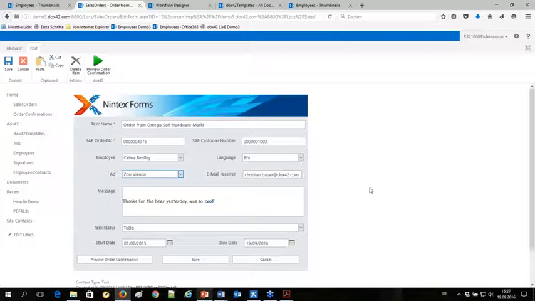And you see that we have a lot of data sources here. And this is a SAP data source. Then we have some conditions here. We have a table for the order positions. A lot of data comes out of SAP, and other data is taken from SharePoint, like the employees. You already know them.